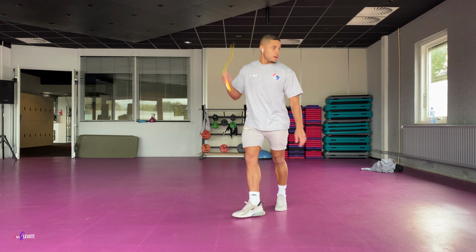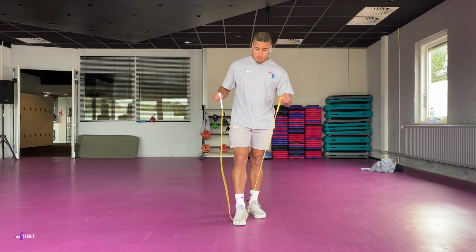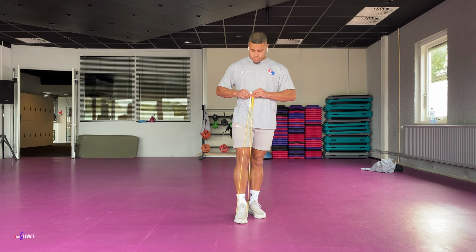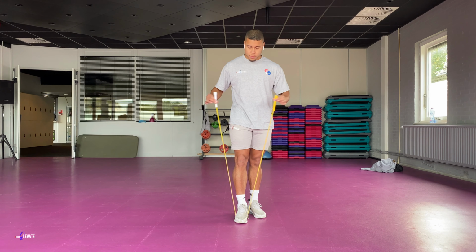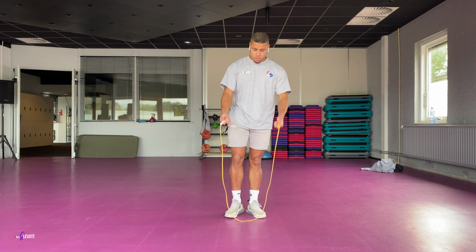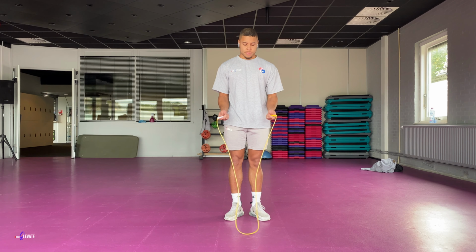As in all my beginner tutorials, we quickly go over the basics first. To start off, make sure your rope has the right length. I suggest standing with one foot on your rope and have the handles reach nipple level or below. Next, keep your elbows tucked in and swing the rope with your wrist and forearms rather than trying to use the full length of your arms and shoulder to get the rope around your body. This will allow for a cleaner skipping technique and gives you the possibility to jump with a shorter rope.